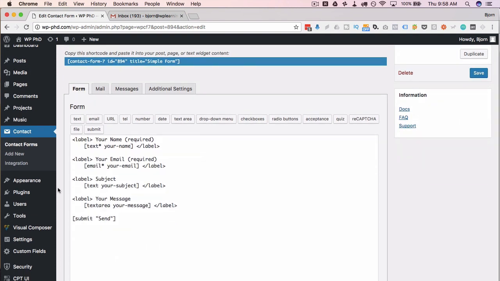If you just want to see how to get the attachment once it's sent, just skip forward in this tutorial a few minutes. I don't know exactly how far because I'm just recording it right now, but a few minutes ahead should do. And inside this form editor, I'm going to add a new label.